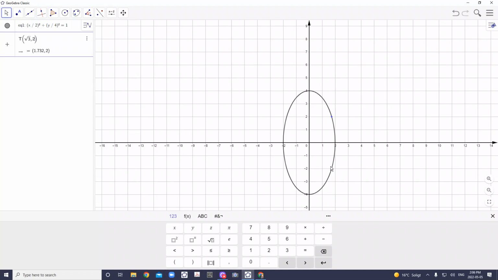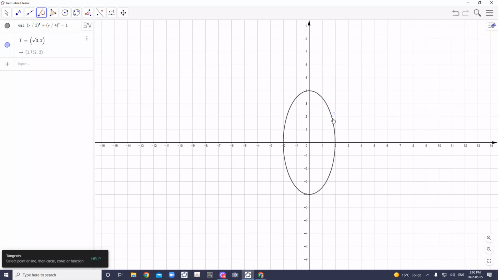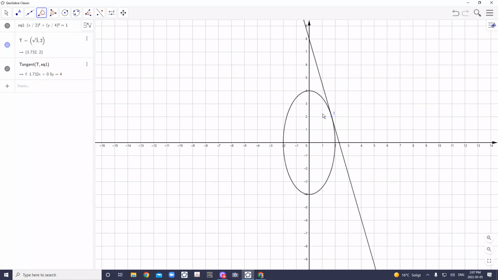And then you see that, of course, there are points at which y is equal to 0. It means that for those cases, the derivative is not defined because the denominator vanishes. But at this point, that is okay. I don't know if GeoGebra is possible for us to do that or not. So I use this tangent feature and I just click on it, and on the curve, hopefully I get my tangent line.